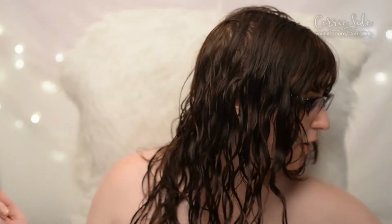Next we line and then fill in the lips, and you'll never guess what color you're going to use to do this. That's right. Neutral toned lip pencil. And then we can use a caramel brown lip gloss on top. I just have this bright orange. Is our look.